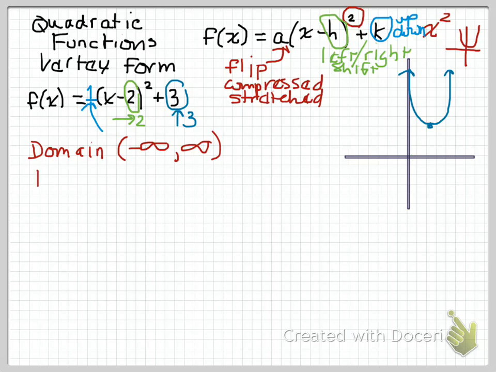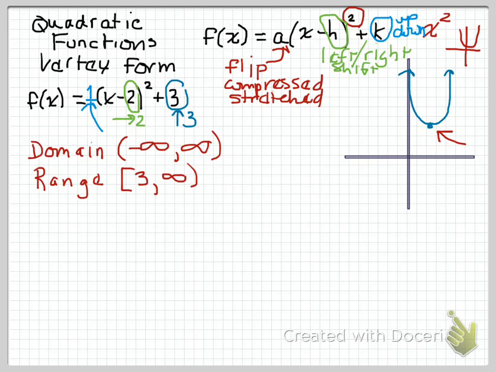Next, we look at the range, which is what are all the possible y values? What are all the possible output values from this function? And we can look at the graph to give us a hint. We notice that there's no y values that go below 3. So that vertex actually represents the lowest value that y takes on. So we don't go any lower than 3. 3 is included, and then from there we go up forever. So our range is 3 to infinity.